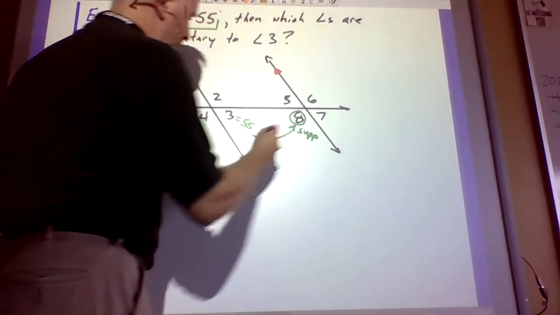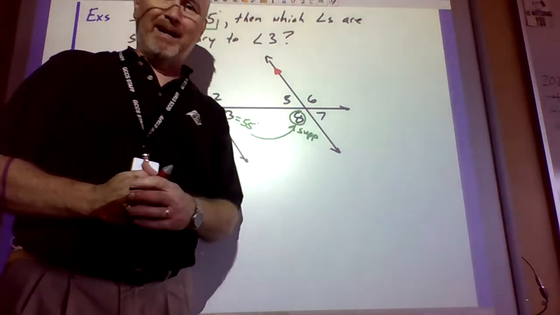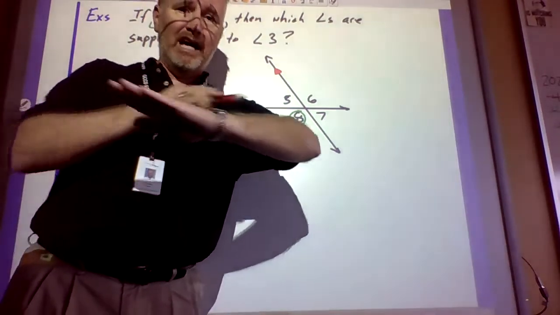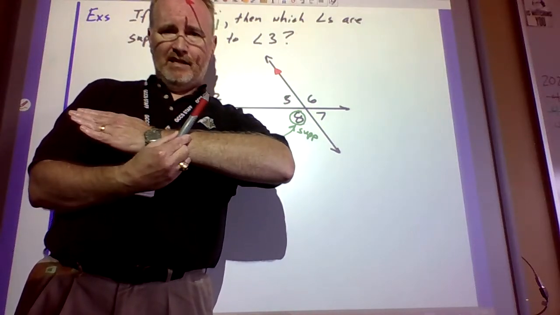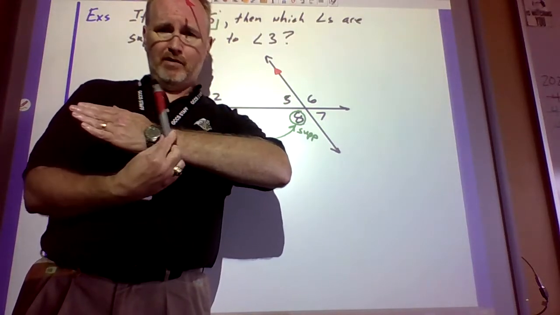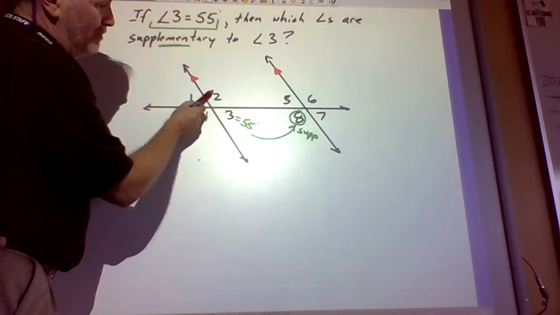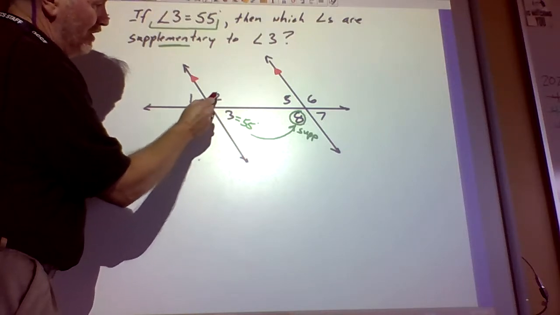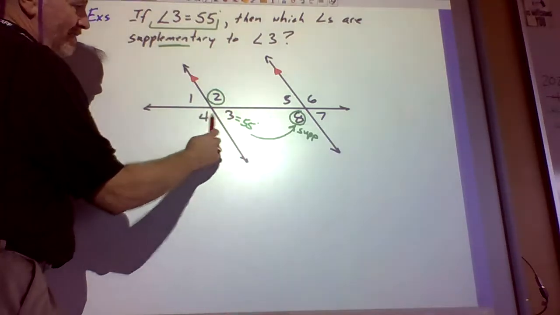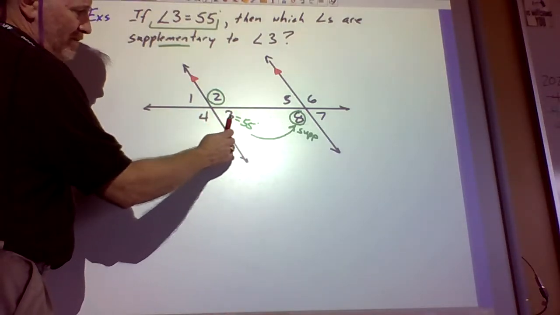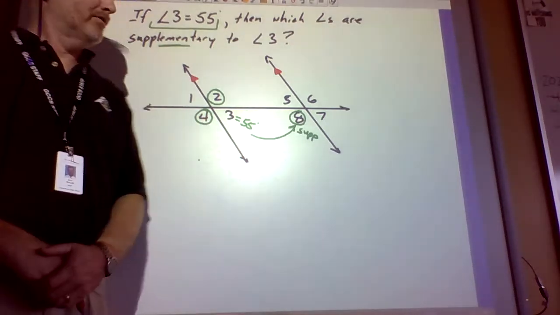Well, in this group, another way to be supplementary is an old school relationship we talked about, linear pairs. Remember, 2 angles on a line? You have that situation like that. Pretend like my arm's a line, and then here's making 2 angles, one over here and one over here. Those got to be supplementary. So 3 and 2 are linear pairs with each other. So 2 would be supplementary to 3. And then if you use this as your line, 3 and 4 are next door neighbors on a line, so they're linear pairs together. So they would be supplementary to 3 as well.